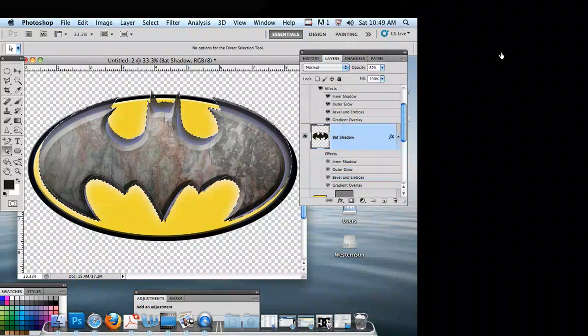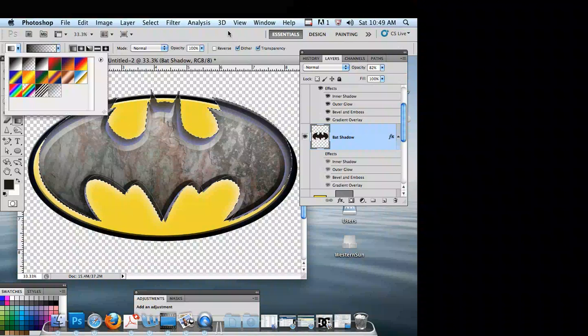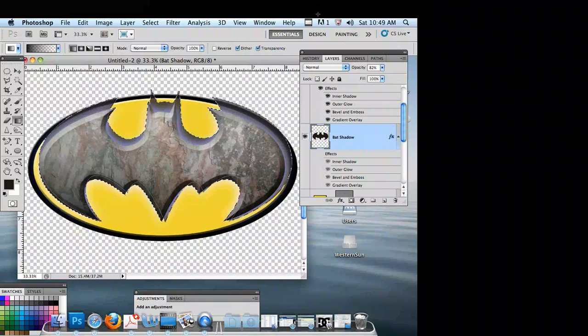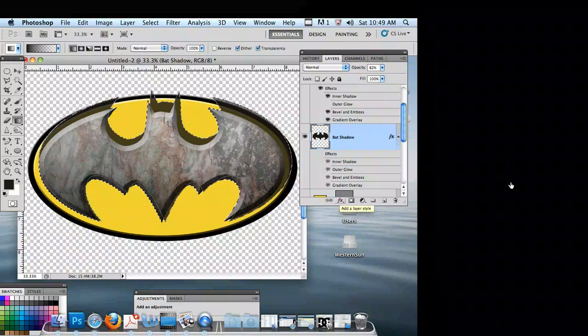All right. So now at this point, I've got my shadow selected. I can get my gradient tool, and it should go from black to transparent here on the gradient. And then I can practice dragging inside that selection to change the way the shadow is. And I think I'm going to hide that outer glow so you guys can see it a little bit better. Let's see here. Oh, it's not even filling now either, because it's got a fill in there already. Let's see. Okay, so that's not going to cooperate.